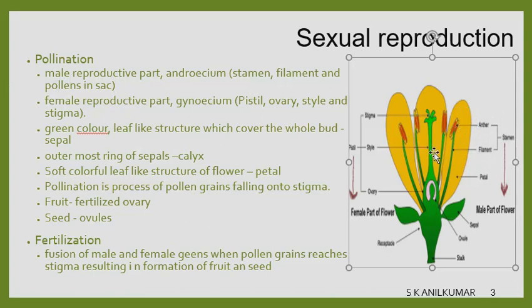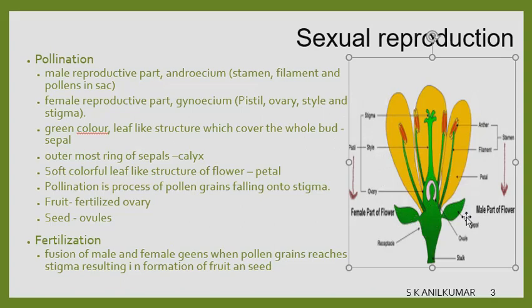What is the female reproductive part? Gynoecium. Androecium and gynoecium. It has a pistil. What is a pistil? Style plus stigma is a pistil. Then you have an ovary. So, the gynoecium is also called pistil, and the androecium, in common man's language, we can call it a stamen, but actually the male reproductive part consists of the anther and filament. The female reproductive part consists of the stigma, the style and the ovary.